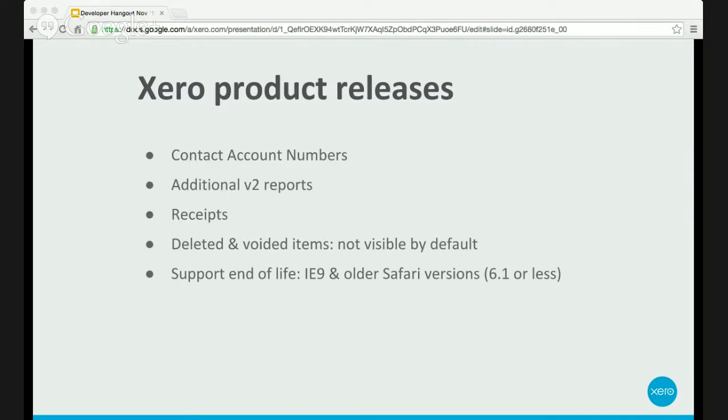Yeah, so at the moment you've got the contact ID, which is the GUID, the unique reference of the contact. But if you've got another application, in the last few years you've had the contact number field that's available. And so if you've got a database row or some sort of identifier in your own application and you want to attach that to a contact in Xero to keep track of them, you've traditionally been able to use the contact number, but that wasn't editable via the UI, so an end user couldn't actually modify that. They could see it, but they couldn't modify it. Yeah.